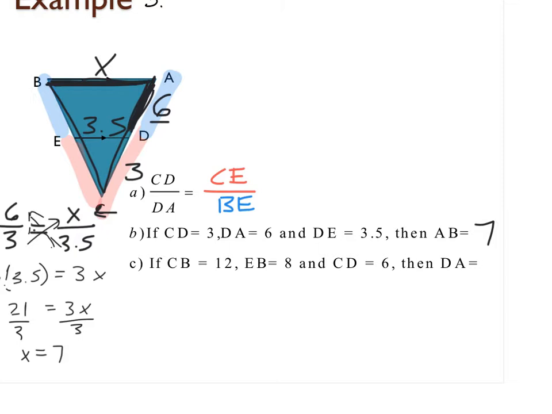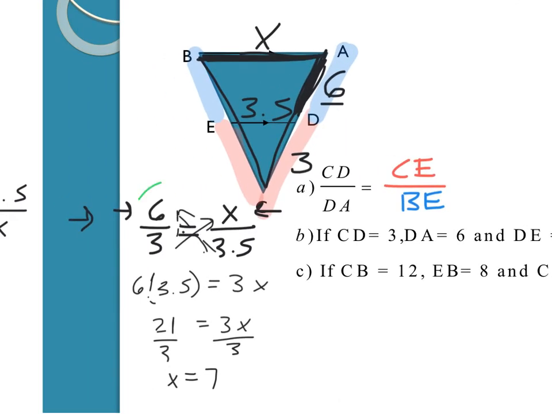Yes. Can you see how it's going 3 and 6, so it's times 2. Can you just multiply DE times 2 gets 7? Yeah, perfect. Because we just need to see what proportion this has, because this one's going to have the same one. So since 6 is 2 times bigger, you can just see that x is going to be 2 times bigger. That's awesome that you saw that. Wait, what did you point out? So since 6 is twice as big as 3, x is going to be twice as big as 3.5. So he just saw the proportion right away and just multiplied by that proportion, by that ratio.